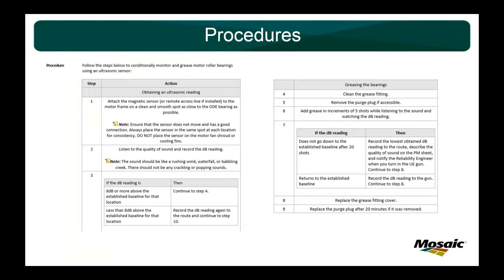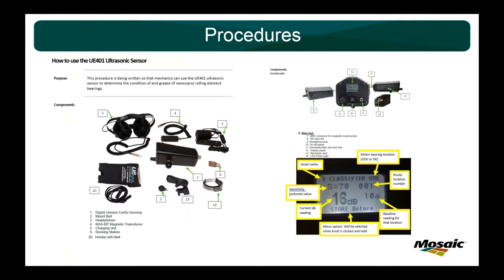Here's just a screenshot of a couple of steps, the if-then statements. We use 8 dB or more for greasing. That's the cutoff level. Again, I'll be glad to send these to you as a jumping off point, but please make them applicable to your area. So right now we have 7 PM mechanics that grease the motors in their area. We really approach it as we're going to empower everyone, we're going to teach everyone, we're going to give everyone absolute control over the equipment in their area.